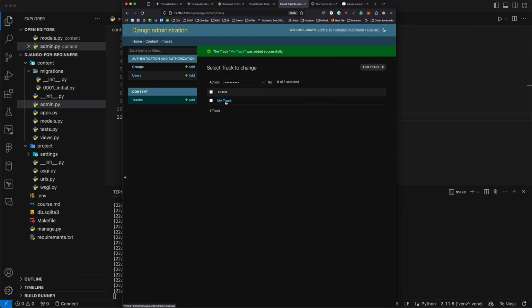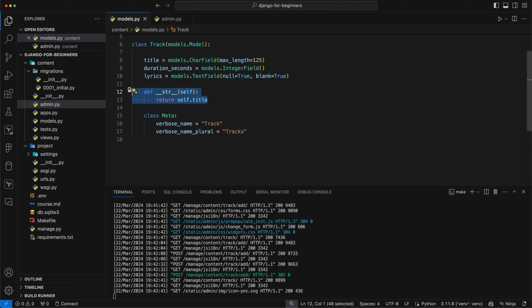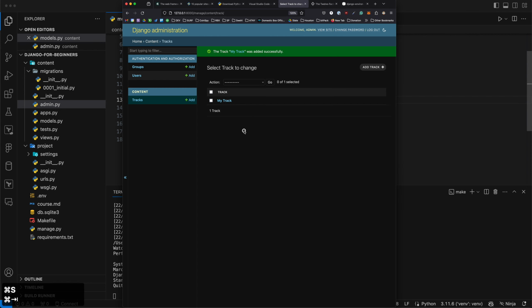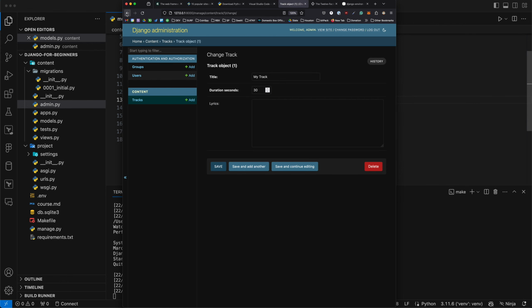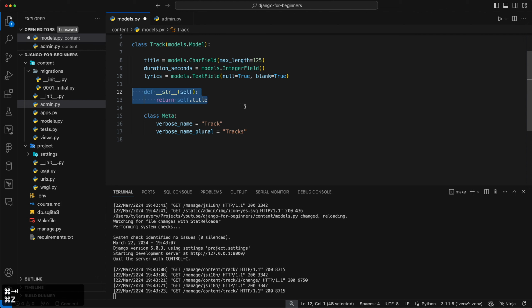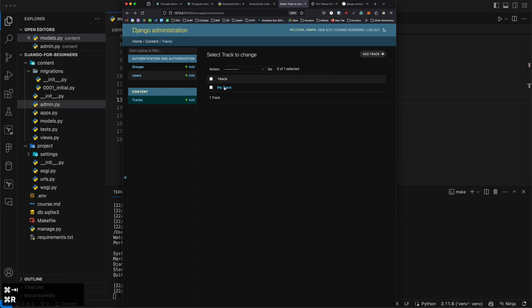The reason it's able to even understand this, and I'll show you what I mean, let's get rid of this string thing that we did, the string method. If I do this, you see it's just Track object 1. This is the default. If I didn't put the string method, it's just going to use the name of the model and then the word object, because it's one instance, one object of it, and then the primary key, because this is actually track 1 in our database. So that's what's nice about doing this. We can actually have a pretty version of it.